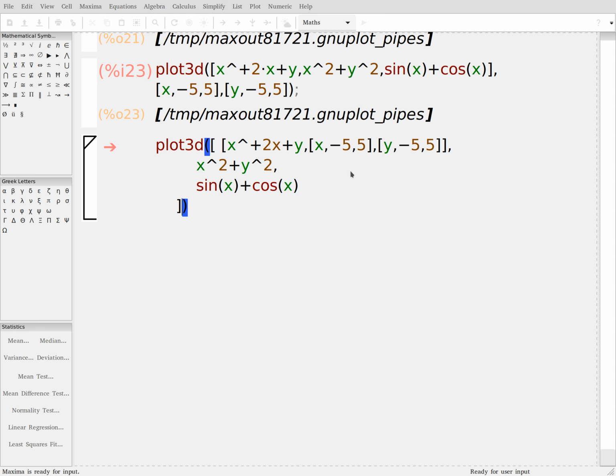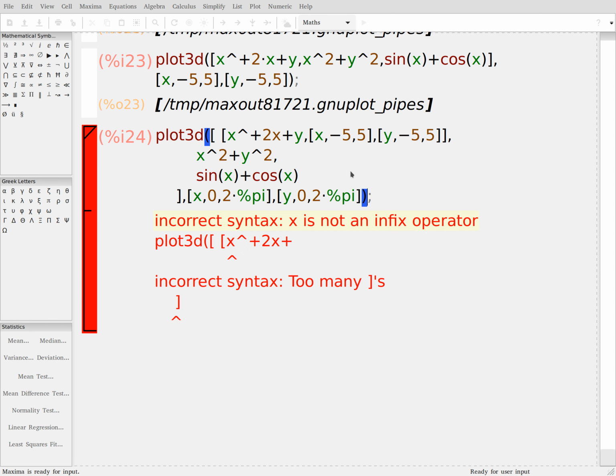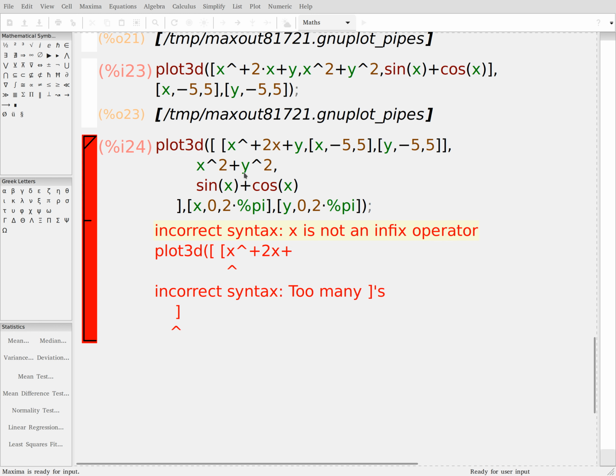So I have all 3 expressions defined within the function, and now I'm going to specify a global range from 0 to 2 pi for x, and y I'm going to do the same thing, 0 to 2 pi. Forgot to put a 2, and this should be 2 times x.